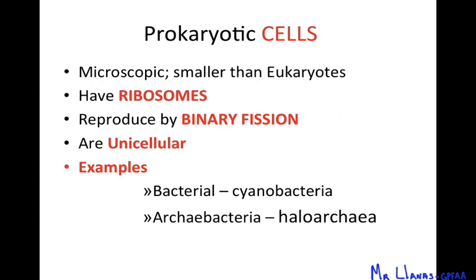And then eukaryotics, which I don't have the slide for here, but eukaryotic cells, we talked about how they have a nucleus and they have organelles. Different types of eukaryotic cells are plants, animals, fungi, and protists. The biggest thing is having a nucleus. They do have ribosomes and they do make proteins, but the biggest thing is that they do have a nucleus, so we're able to differentiate between a prokaryote and a eukaryote.